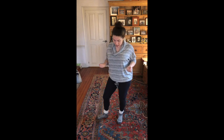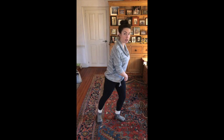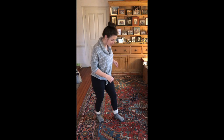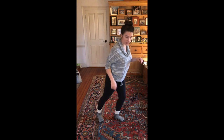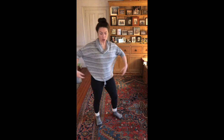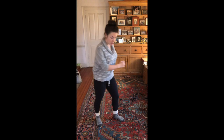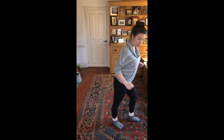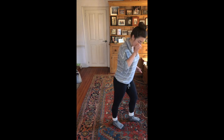You're gonna see this is a little bit different than what we've been doing so far. So switching right, wings of heaven. Now instead of pivoting and going left, I'm just going to step onto my left foot and still look in the left direction. As I step, my right leg is going to come out as if I'm running in place. So wings of heaven on my shoes, step, and you stay here grounded.